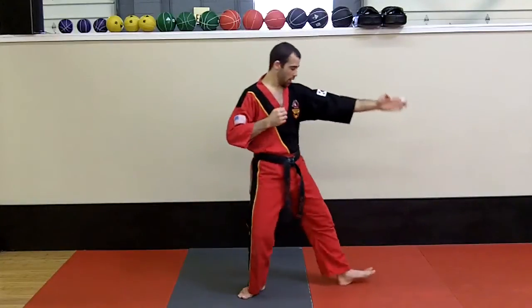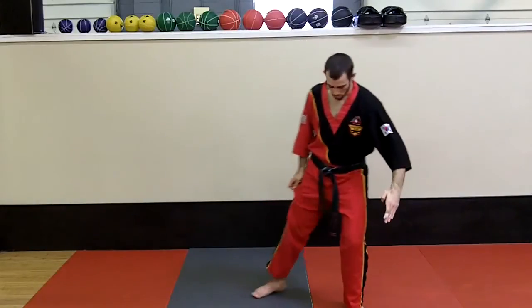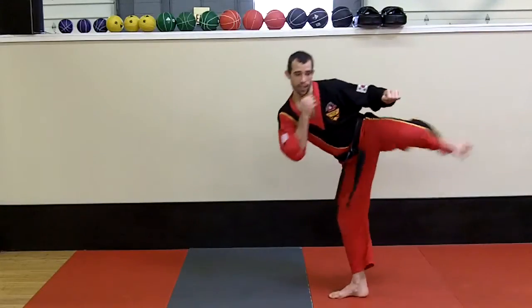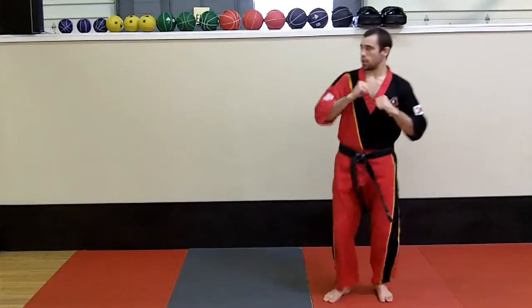it will not point the direction it was before, it will point the same direction as my chest. My other foot will come behind it, at most, the feet will look like the letter T, a little side kick. We'll flip sides, do the same thing to the other side.